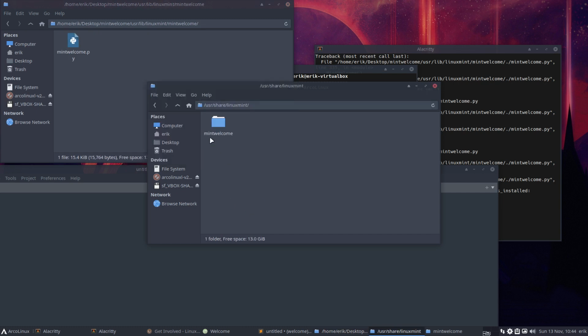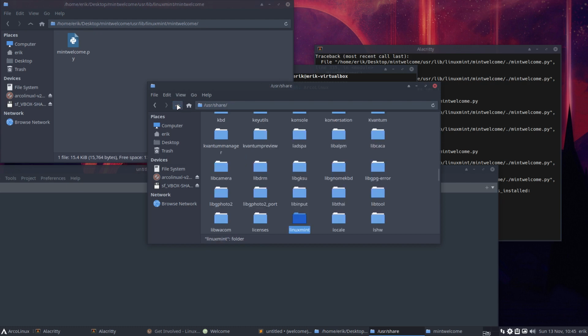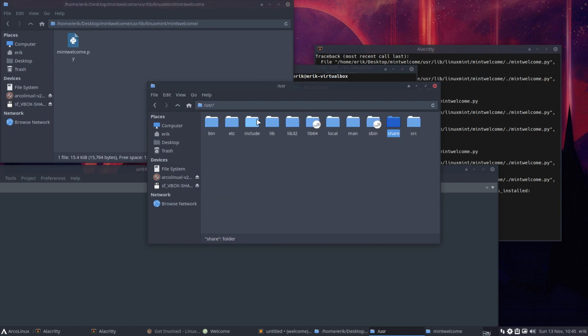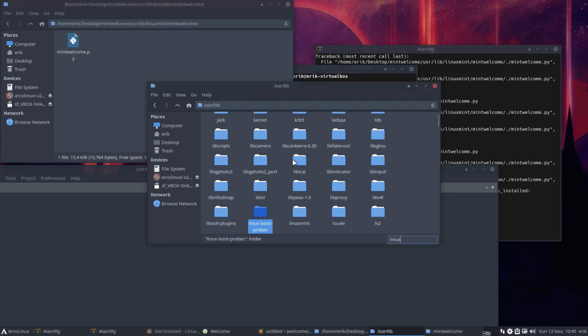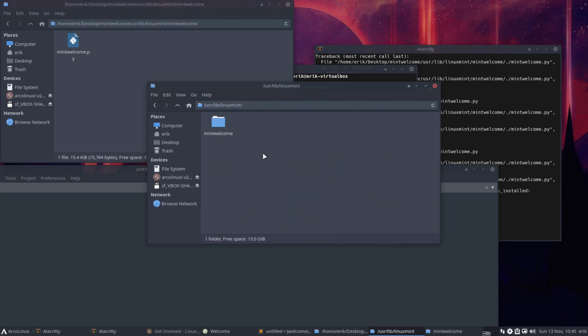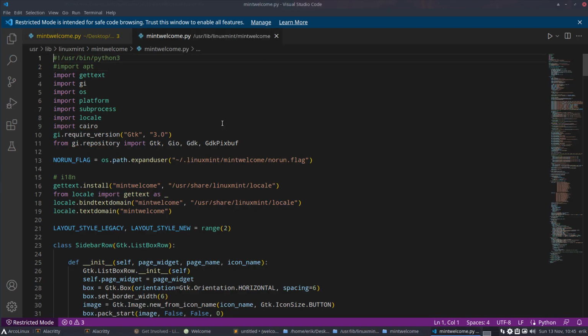So user lib Linux Mint mintwelcome, and now we open this. And now it's opened with code.